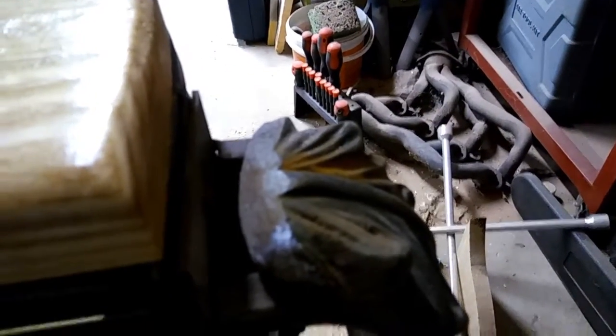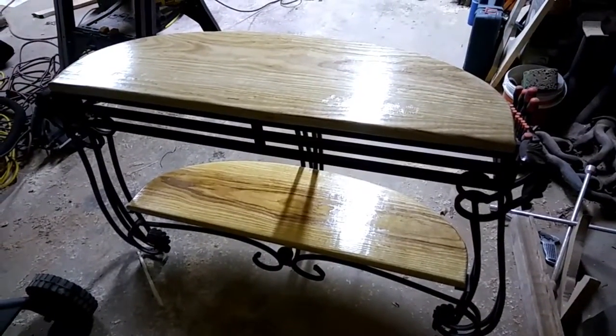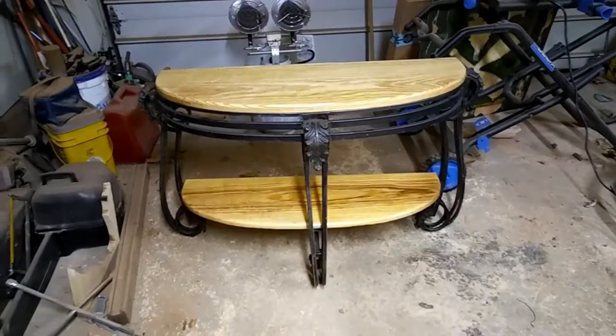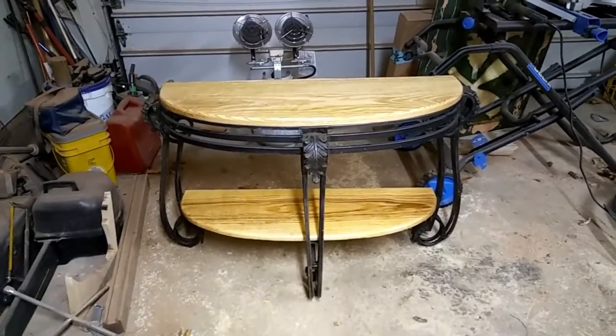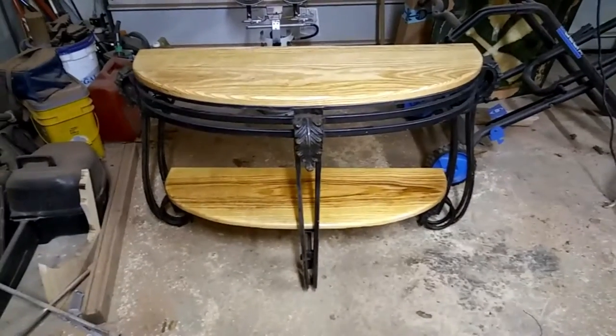But there's a spot I put a little clear coat on. Yeah, I don't know if you're going to be able to see it or not. Let me, yeah, it was right there. Not sure if that's what we want to do or not. But not bad. Salvaged out of a scrap trailer. When I figure out what we're going to do, I'll bring you back and let you know. I think we may have it painted by then, so we'll see. See you shortly.